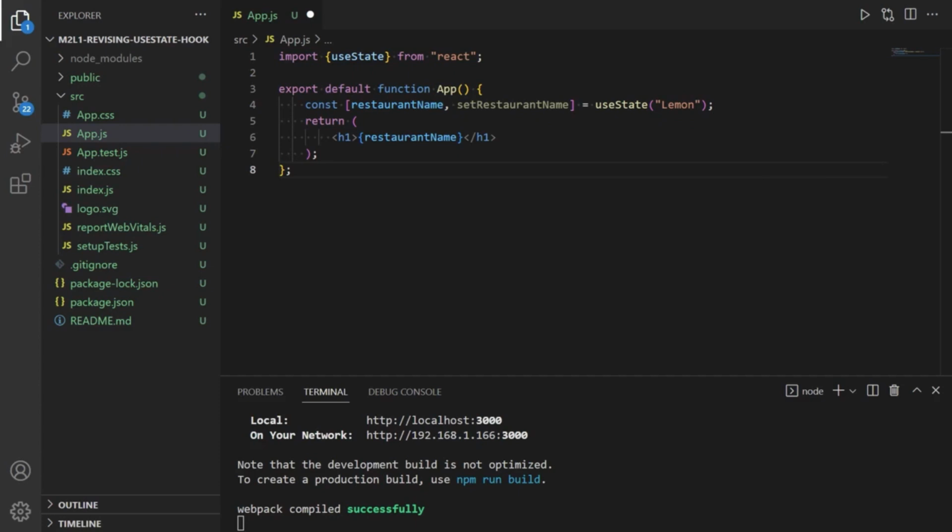The convention is to name this state updating function using camel case. Another convention is to name it by prepending the word set to the variable name used for the destructured state variable. In other words, the correct way to work with state means that my starting code example should be improved to correctly destructure the array returned from the call to the useState hook. Now, the destructured restaurant name variable holds the state, and the destructured set restaurant name variable holds the state updating function. This is an example of array destructuring using the useState hook.